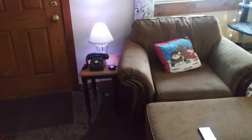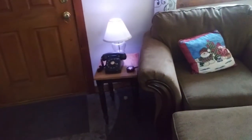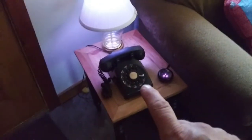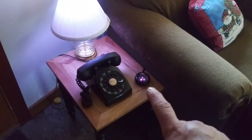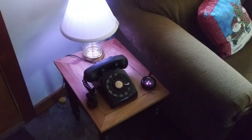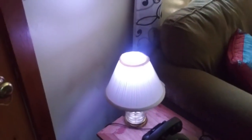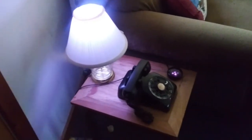Hold on a second. All right, so that's where the chair lives, on the little corner table here by the entryway. And a quaint little table with a lot of technology. Well, you saw all the technology for the phone, but that is an infrared blaster, an IR blaster, that you can program to send infrared controls to my entertainment center. So that little hockey puck there is technology. The light is a Google ready smart bulb, so that all works real nice. But anyways, it occurred to me we need to make a phone call.